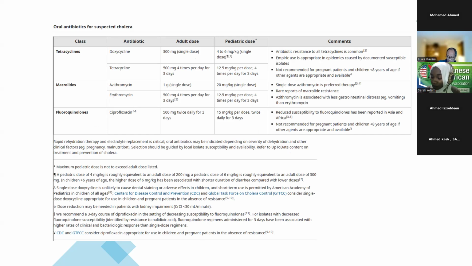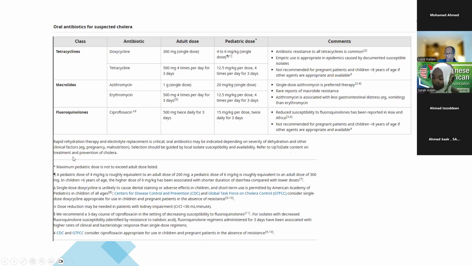Two years ago, there was a small outbreak in Western Kenya. Traditionally people give azithromycin because, as you could see here, there is only a rare report of macrolide resistance. Funny enough, that outbreak was resistant to azithromycin and was susceptible to doxycycline. We wouldn't have known if we didn't do the stool culture, because everybody would just give the people azithromycin.